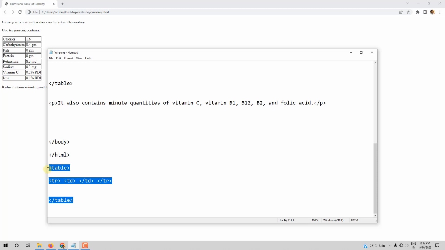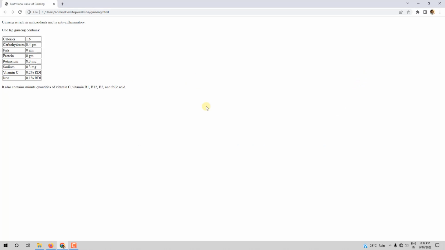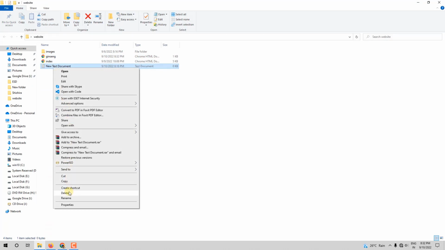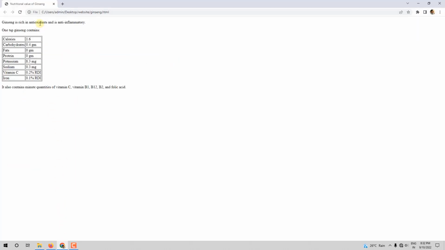Okay. So let me delete it. Let me quickly save it and close it. So I'll refresh it. It is proper. Let me go back to the folder and delete this text document. It is not needed. So now I have my file here. Okay. My page here, a separate file. So what to do with this page, we'll see that in a separate lesson. All right.